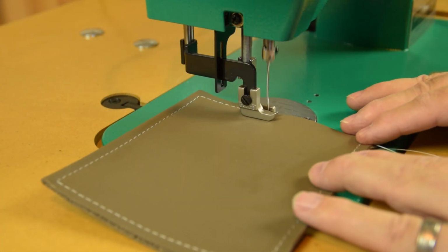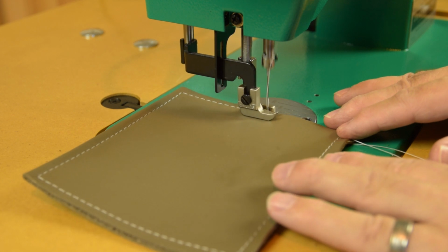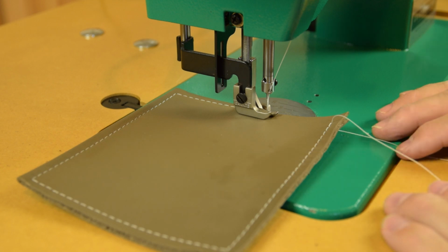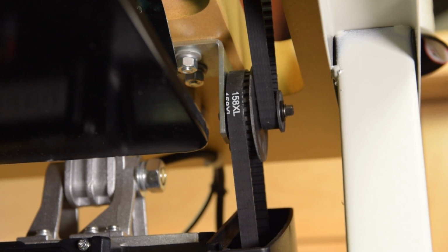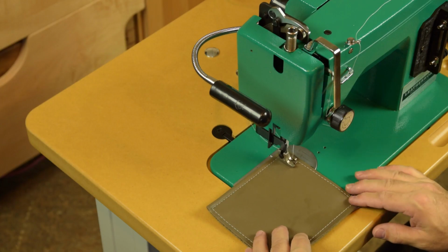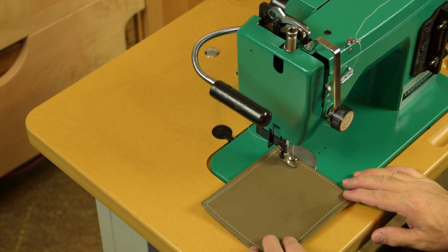That's what most people are missing when they work on an industrial sewing machine, the slow speed control. But with the Leatherwork machine, the workhorse servo combined with the speed reducer is really what gets you that slow speed control. Hold back the threads for your first couple stitches.